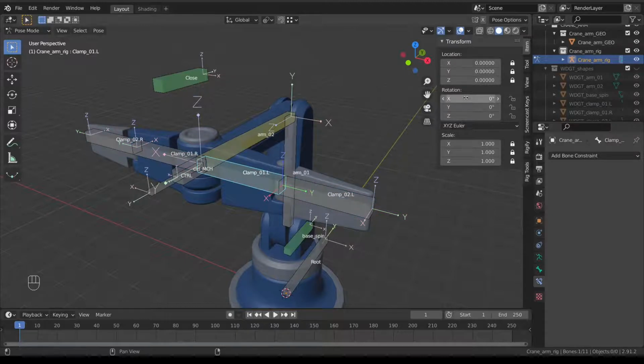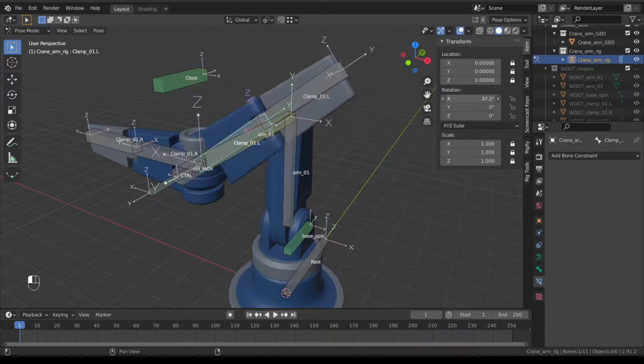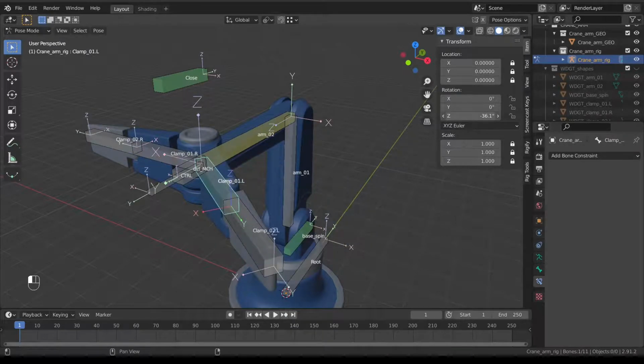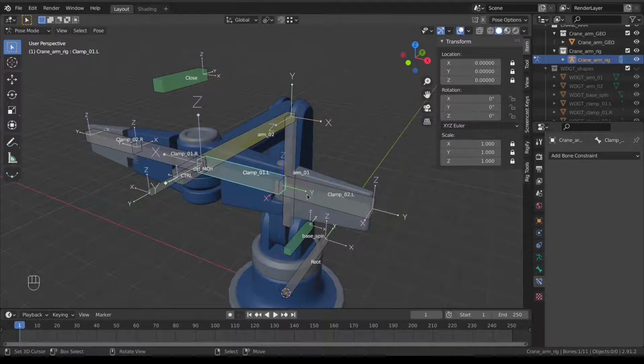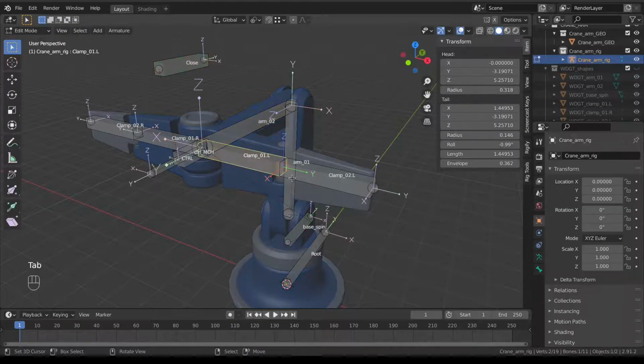Okay, so now it's always nice when you have only one axis to work with, that the main movement moves in the positive X direction. But you can see that the main movement here should work in the negative Z direction. So I'm actually going to change the orientation of my bones so that the positive X is working in the closed direction. It's always a nicer thing for the animators. So we're going to jump into edit mode and reorient these bones.